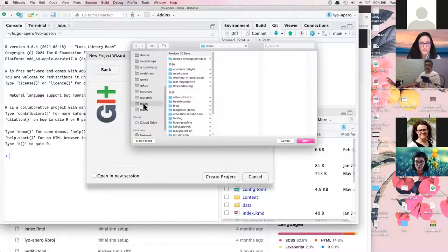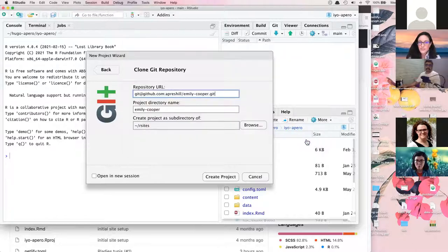One of the benefits of working at R Studio is everything I use basically starts with R. I have R books, R sites, R talks. I'm going to put it in my R sites folder. There's no magic to this. It's just where you will look for it later. And I will click open in new session. I recommend you do that.